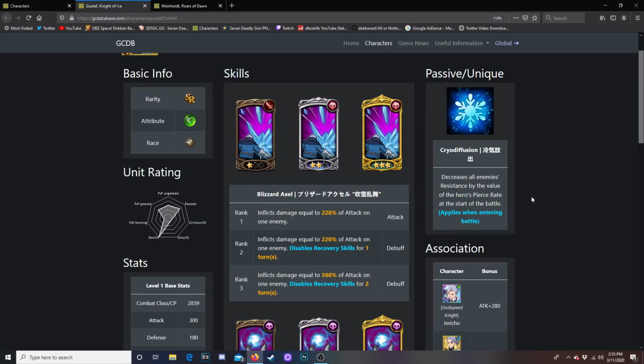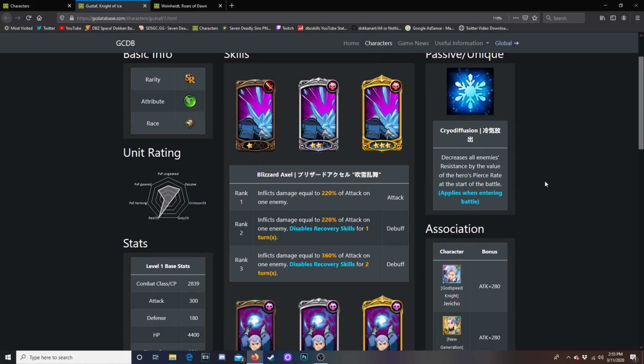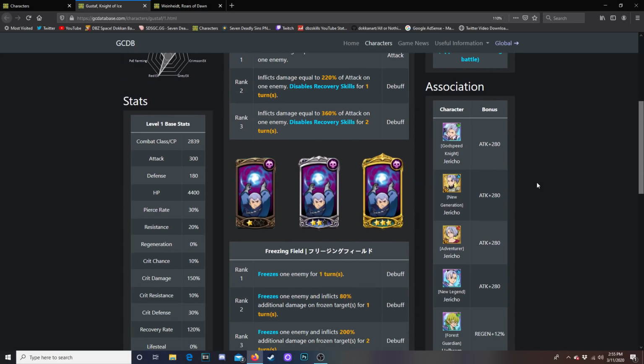So then his passive is decreases all enemies' resistance by the value of the hero's pierce rate at the start of the battle. So it seems like if he has more pierce rate, then he will decrease all enemies' resistance by that value. So resistance is basically ignoring defense. So it's like defense-based related stats. So if you have more pierce rate, he's going to decrease the enemy's defense basically. So which is a pretty big deal. You definitely want to have that as well.